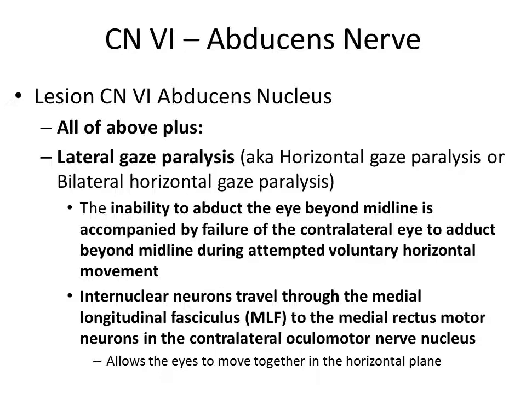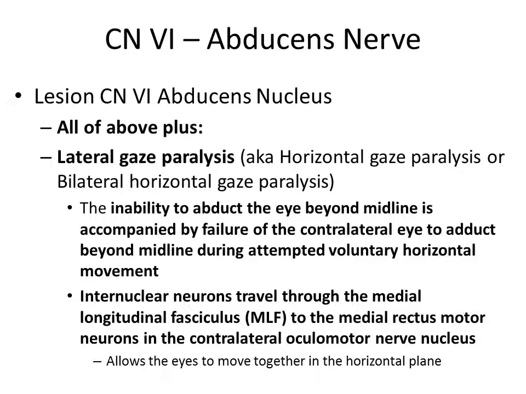And that nerve, when you stimulate cranial nerve 6 to abduct the eye, tells cranial nerve 3 what you're doing, so that your two eyes will move together. So that when you look to the side, we want both eyes to move at the same time. That neuron is telling cranial nerve 3, okay, we need to adduct because our other eye is abducting. That nerve has its cell body in the abducens nucleus.